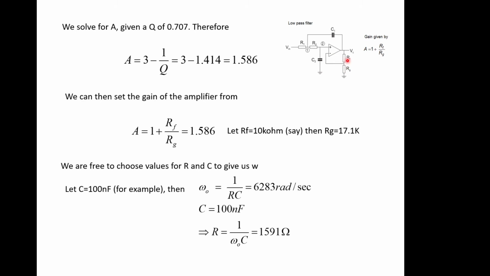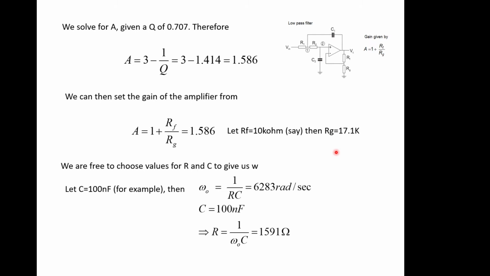to be 1.586, and we know the gain is given by 1 plus the ratio of the two feedback resistors, and so we can then solve to give us a ratio of RF over RG. Then we have to pick a value of one of them, so let's say RF equals 10k, work that back through, and RG equals 17.1k. And this is where the problem might arise, getting a 17.1k resistor. It's not a standard resistor, so there may have to be a bit of messing about with the ratio of these values to try and get these as close to standard ones as you can. Otherwise you end up fitting a potentiometer to get this well matched.